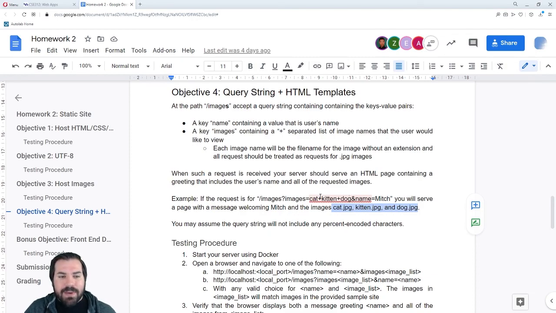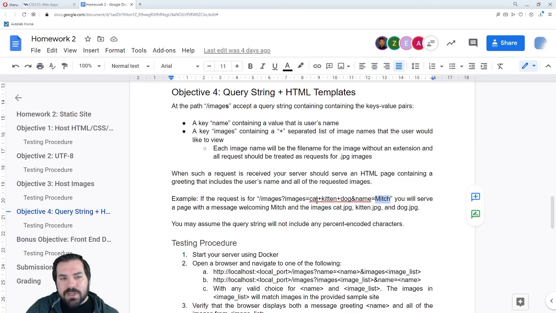So you can't possibly, I mean, you could technically, but you can't hard code every possible combination of images, because you have 2 to the number of images. I think I have like 7 or 8. So like 2 to the 8 different paths that can be requested. You're not going to do that. And then also any name, any string for a name that's valid in a query string. You're not going to hard code that.